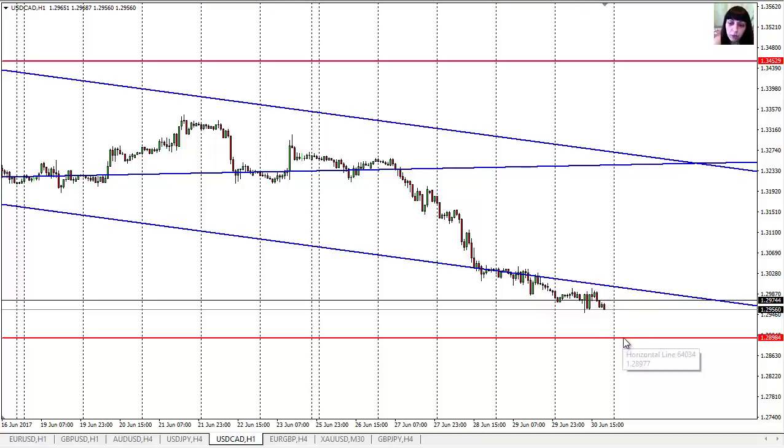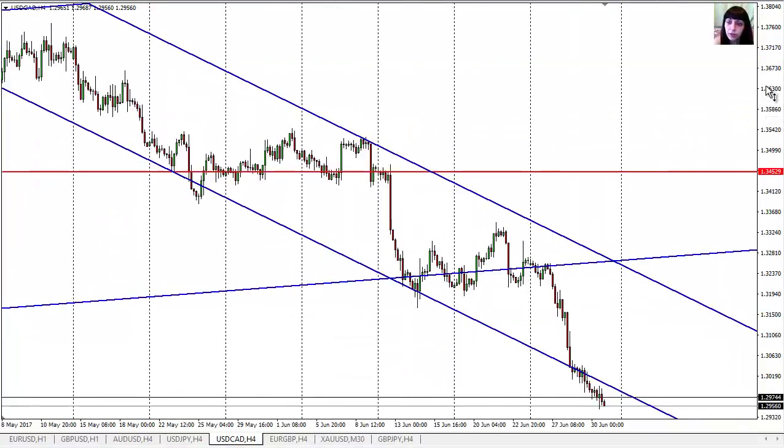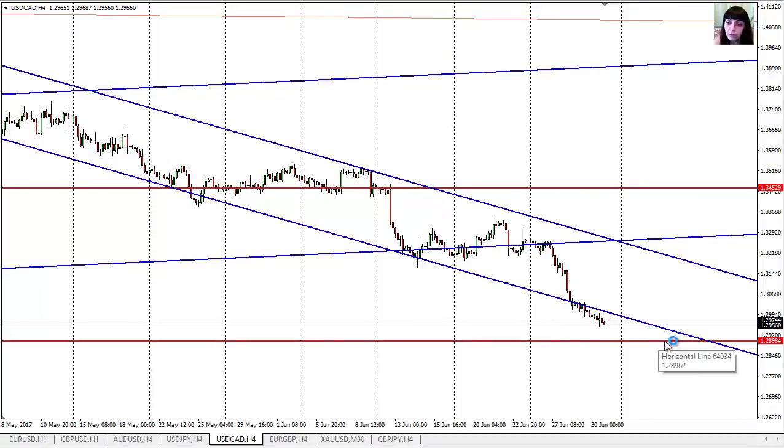Well, unless of course it will go down to that channel and sit here nicely, in consolidation, but maybe a little bit more further there, where it's narrowing, where it's actually crossing each other. You see, to that area, possibly around this area. So something like that would be perfect. For example, I would look if it will go and sit around here, like maybe a little bit higher. So that's one option, and the other option, if it might turn around, it would have a correction, a bit of correction like I did previously. So it could be any of this. So that's my view with dollar CAD.